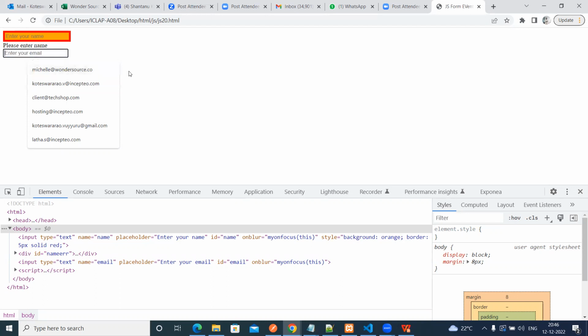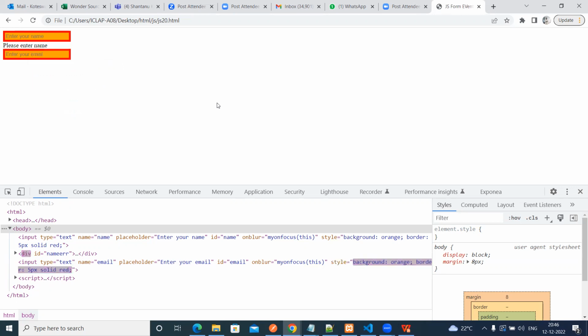We have to place the focus on any other element or click outside of the document. Then it automatically removes the cursor from that element, and the onblur event is called. Clear?